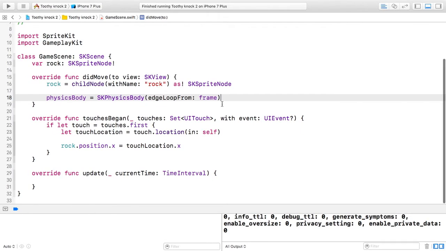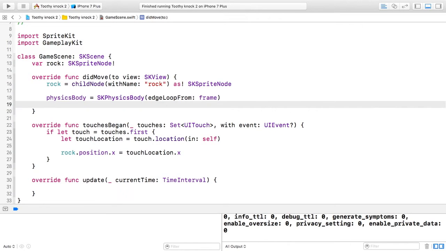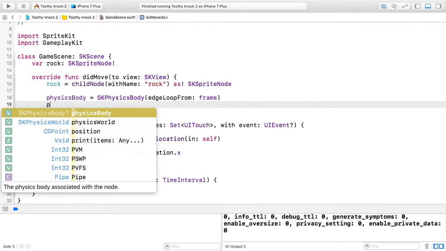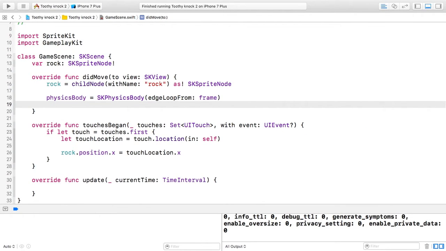So we've done the physics, so it drops down at the bottom. Now we need the rock to be still at first.